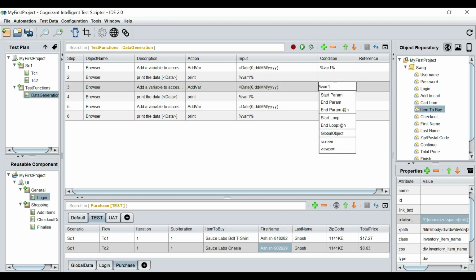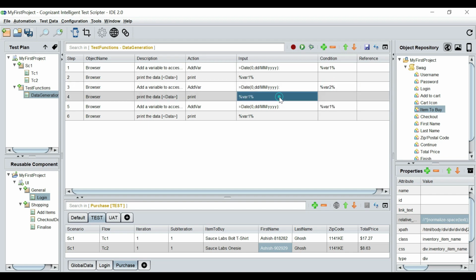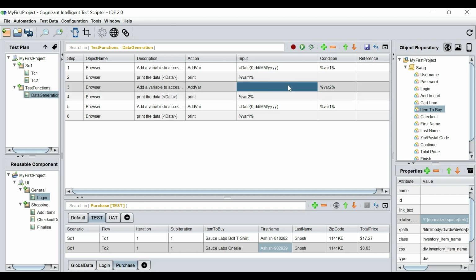I'm going to name it var2, and var2 would have, let's say, a date in the future.